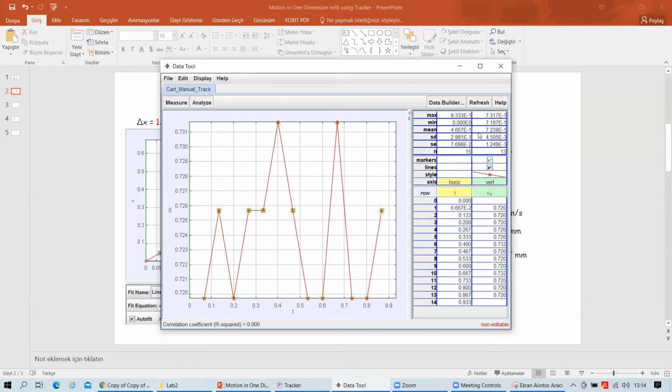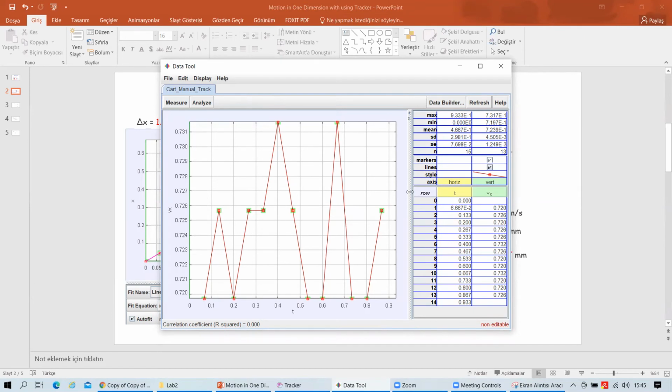And this range is the constant velocity uncertainty. It is calculated by Tracker as 1.239 millimeters per second. You also have to insert this image into your report.